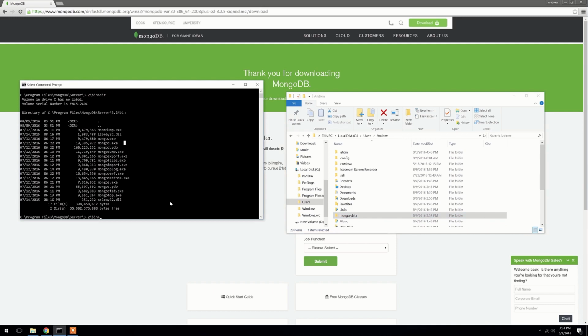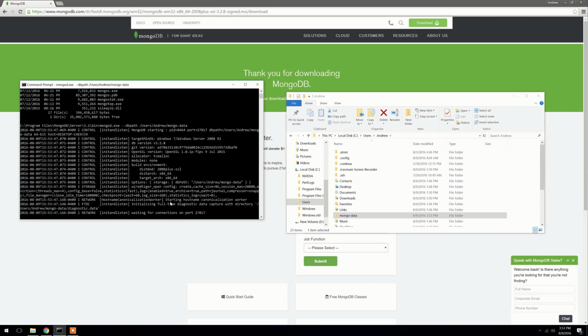Over in the terminal, we can now start this command. I'm going to run mongod.exe, passing in as the dbpath argument the path to that folder we just created. In my case, it's /users/Andrew/mongo-data. Now, if your username is different, which it obviously is, or you put the folder in a different directory, you're going to need to specify the absolute path to the Mongo-data folder right here. Once you have that, though, you can go ahead and start up the server by running the command.